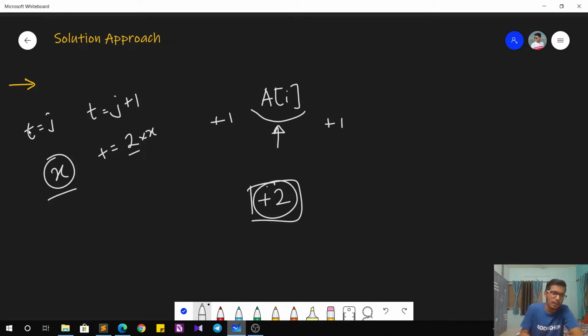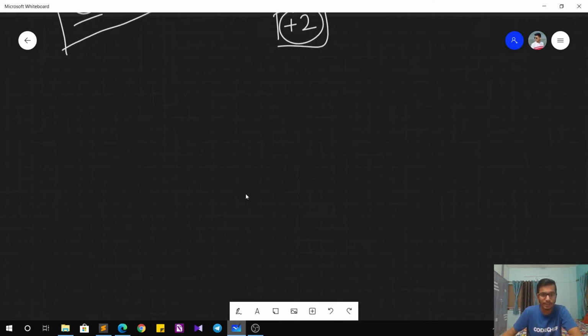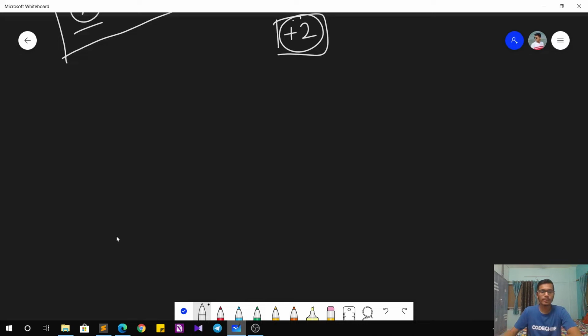Now once we know this thing, you might be thinking that we can easily calculate the answer, but there can be some zero elements as well, which are eventually going to become non-zero. So the array is not just consisting of non-zero elements, it might contain some zero elements as well. So let's say the array looks something like this.